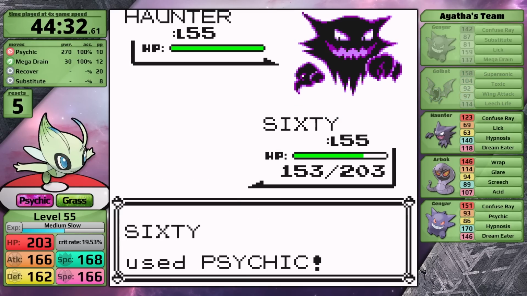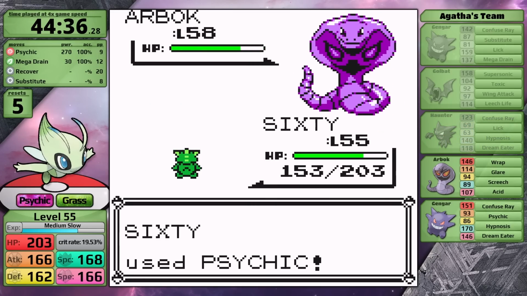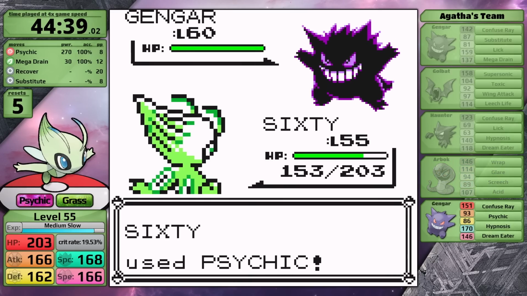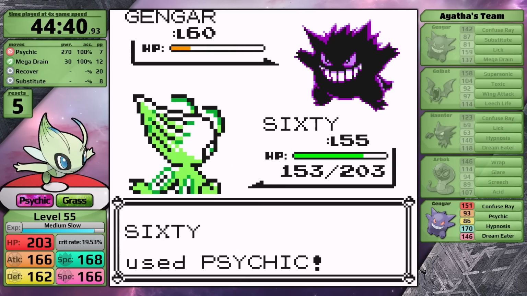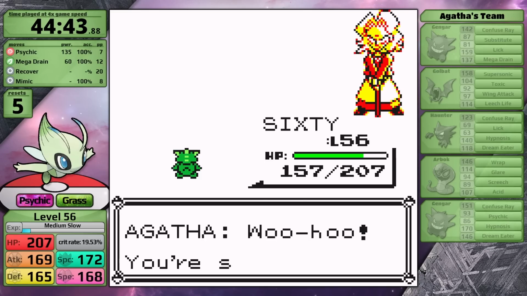One thing I do want to note here is that I mimicked Substitute. This is specifically to avoid confusion. I think that this is overly safe play. I just wanted to ensure that I was in a good position in case I got a Gen 1 miss or I got hit by Hypnosis. For example, the final Gengar does survive my Psychic, so Hypnosis could have messed me up, but Substitute gives a little bit more of a buffer. There's no Hypnosis today, so I take an easy win as was predicted.